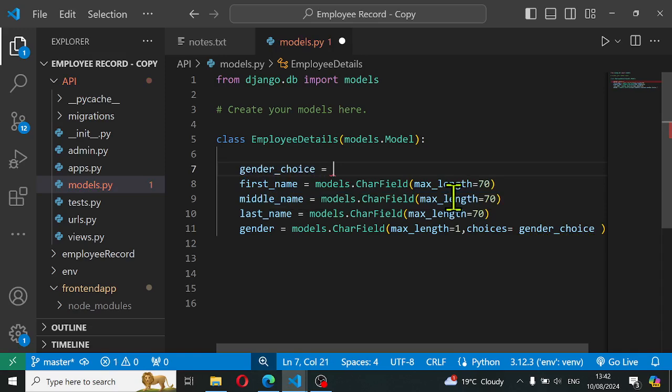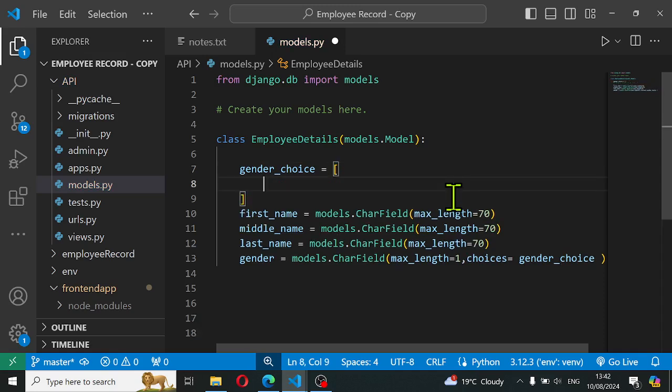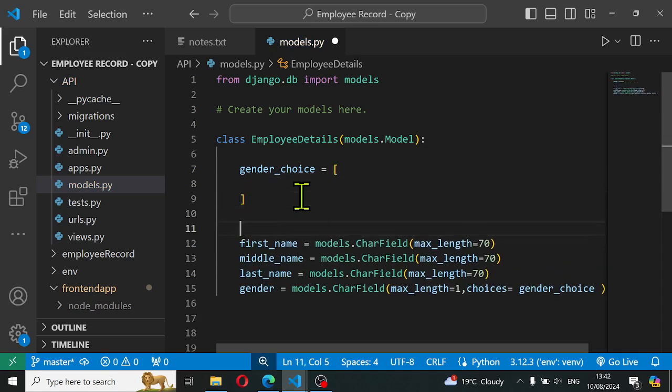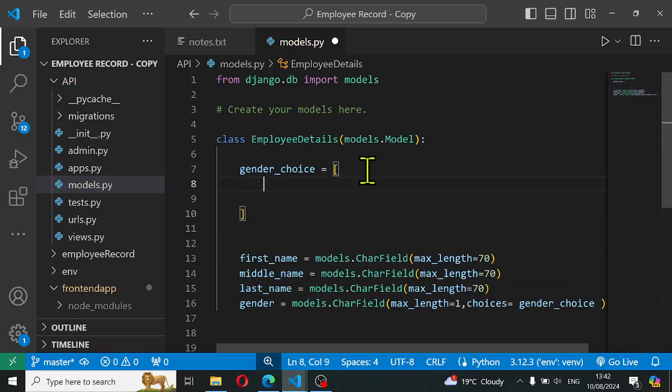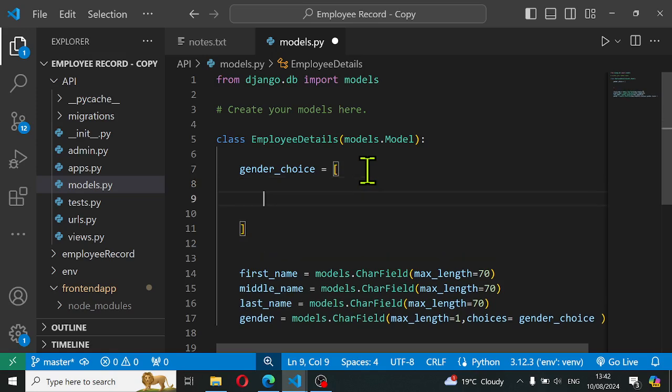Now you define a list using a square bracket, and then inside the list you define your tuples. So I'm going to say M for male, put a comma.